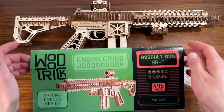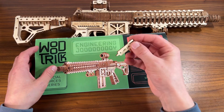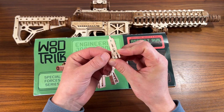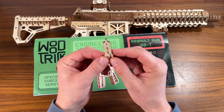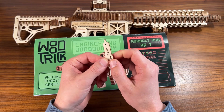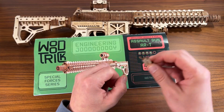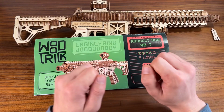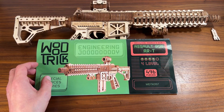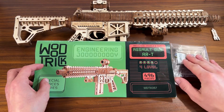So the kit came with instructions, with a little wee tool, and this end is very important because you're going to use it a lot to help you push out most of the pieces. I would say about 95%. Otherwise, if you keep using your fingers, you will end up with very sore fingers. Trust me on that. And it also came with this.